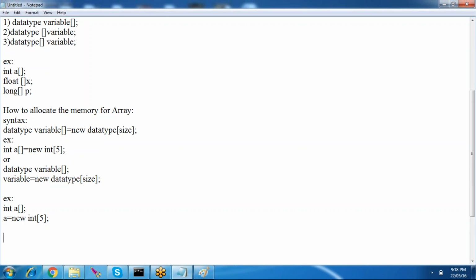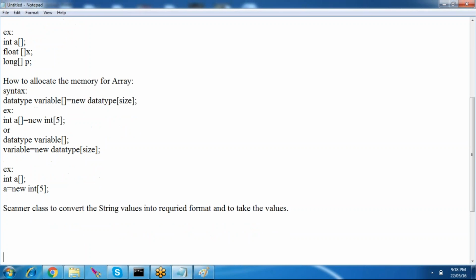Now, how are we giving the input in Java? We use the Scanner class to convert the string values into the required format and to take the values, right? So where is this Scanner class present? It's present in a package known as java.util.Scanner.